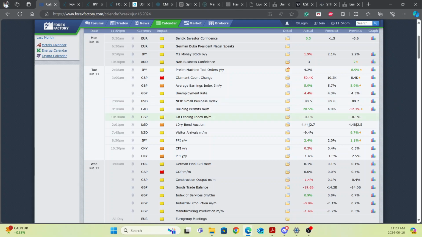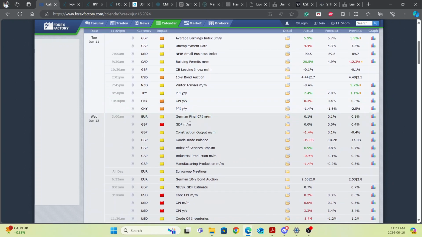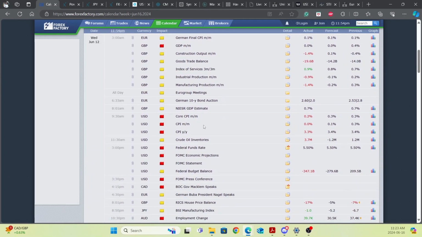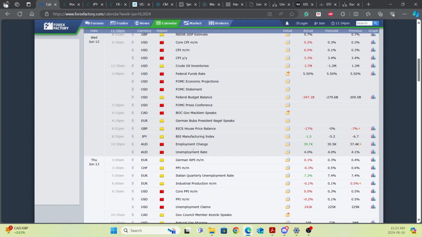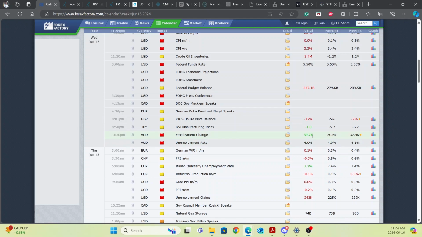I was not keen to trade this data because I was really focusing on the key events we were having from the US side. On China, we had the CPI and PPI reports come out just as expected, showing not much, just 0.3%, staying there as it was last month. We also had GDP come as expected from the British side. Core CPI we already discussed. Employment change coming from Australia, unemployment at 4%, just came better than expected.